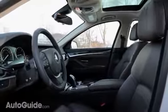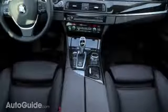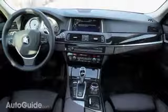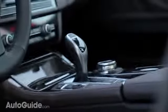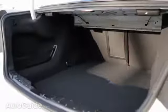However, in comparison to the classy pinstripe details in the Audi A6, I sometimes get the vibe that this Western-themed interior would also look at home in a King Ranch F-150 or something. When it comes to cargo space, there's little to complain about. The 5 Series features a bigger trunk and extra rear headroom than the A6. And those rear seat passengers will appreciate features like the heated seats back there, especially on a freezing day like today.